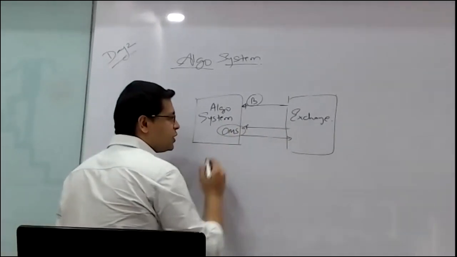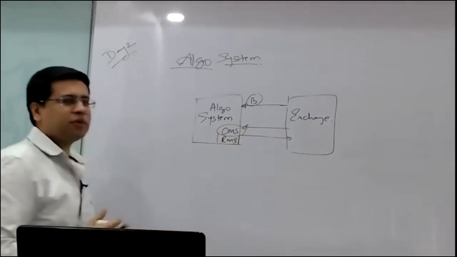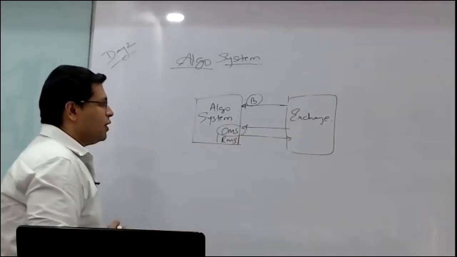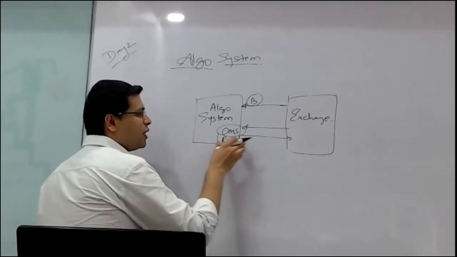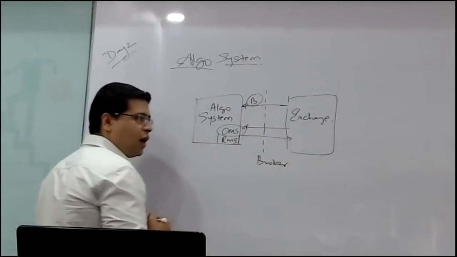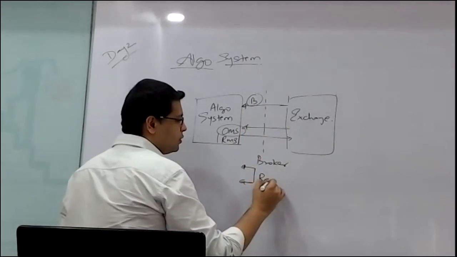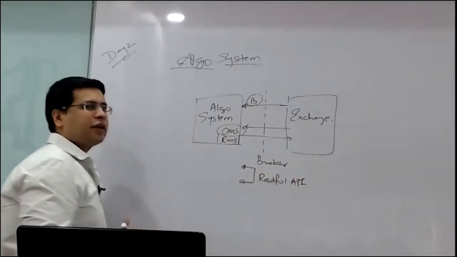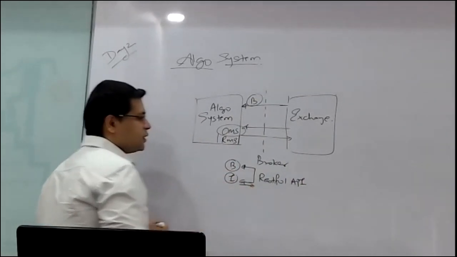Along with OMS, before you send over here, it has to also pass through RMS. So OMS and RMS work in tandem together, and then only you can send it to the exchange gateway. Now we are assuming that we are ourselves broker. If we were not a broker, then there would have been a mediator in between called a broker. And broker would have given you the access to his RESTful API, where you would have connected your broadcast and interactive channel. Right? So the same way, this is broadcast and interactive channel, which is to and fro.